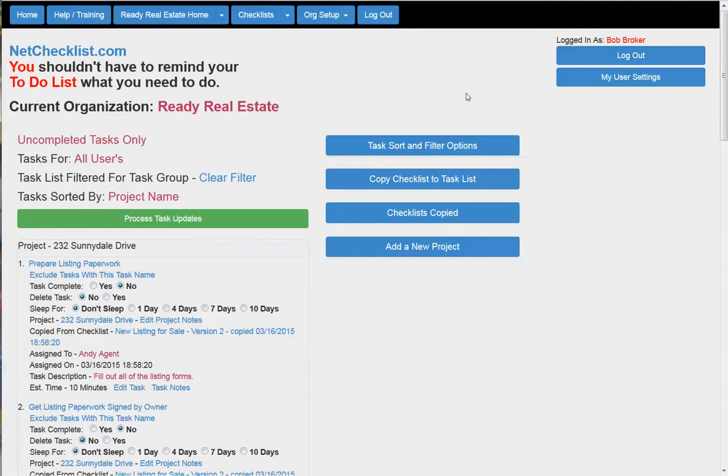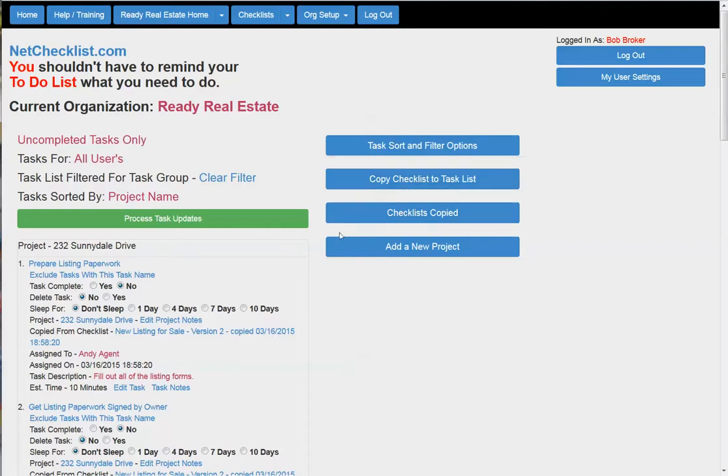So, this is a feature that I think can be very useful for many different types of organizations. A service company that had different service personnel that they would need to be able to assign certain tasks for, for a given job that they're sending them out to. This would be useful for them.